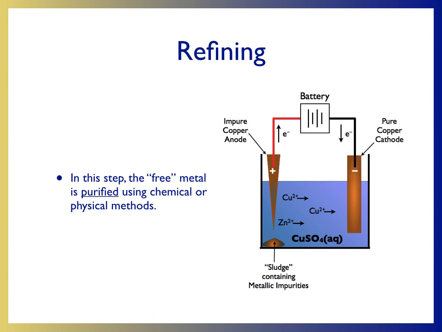For example, the electrolytic cell on the right is used for purifying copper. An impure copper sample is used as the anode, and when electrolysis is undergone, the copper from the impure anode is oxidized into copper 2+, which goes into a solution of copper sulfate and is reduced at the cathode, forming a very pure copper strip. Impurities either stay in the solution or they collect at the bottom of the anode in a little sludge.